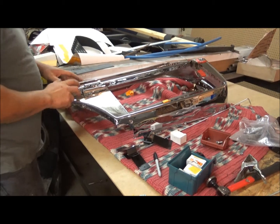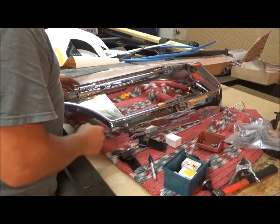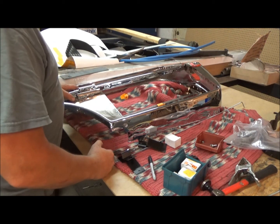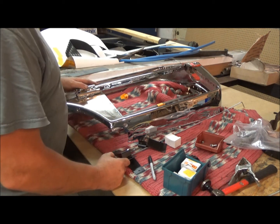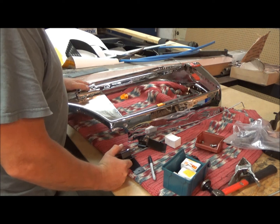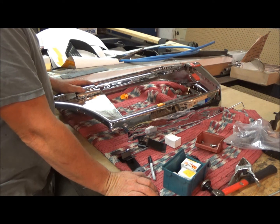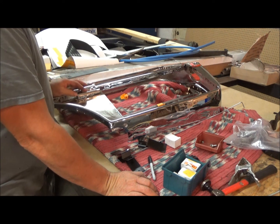So this is the outer part of this grill. This is the inner part. And we've got to temporarily bolt it together so we can figure out where all these bars go. And there's a right and a left bar, and there's not much difference in some of these. And I'm not shitting you, it took us a good part of an hour just to straighten out which bar goes to which side and which position.